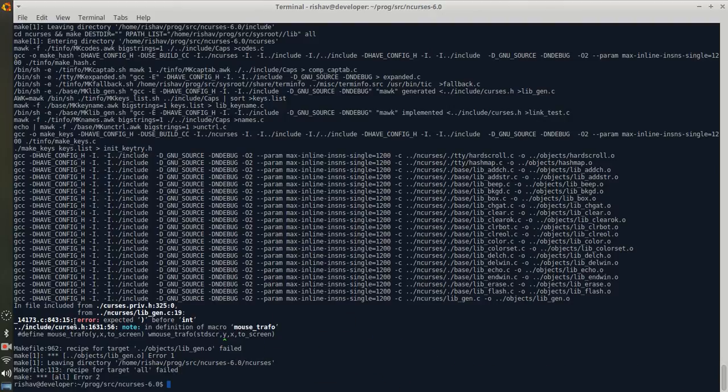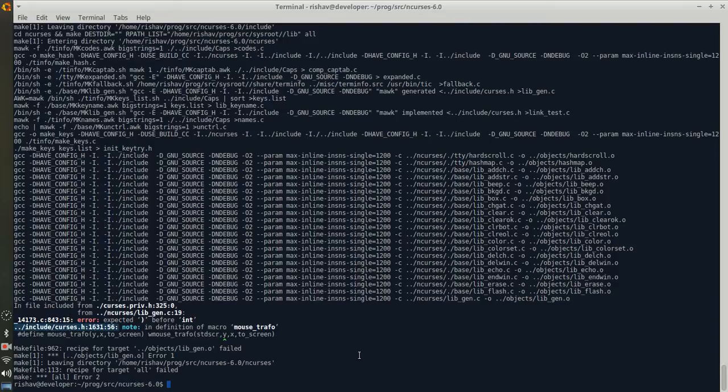It basically says in the header file curses.h at this line and column, which is included by curses prev.h in line number 325, which in turn is included by lib_gen.c in line number 19, it is expecting a closing bracket before the int in line number 1631.